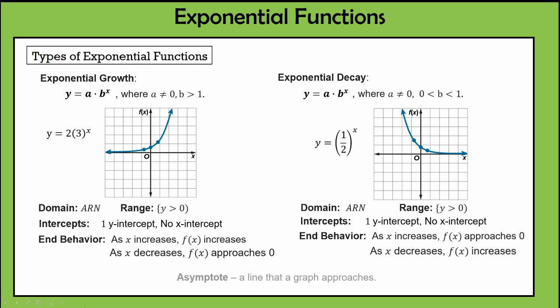There's one last thing to talk about. I didn't give you any of these tonight in homework, but it's called an asymptote. An asymptote is a line that the graph approaches. So in both of these cases, we have a horizontal asymptote at y equals 0. Y equals 0 is the x-axis. It's an asymptote because as we come down, we get closer and closer to y equals 0, which is the x-axis, but we never touch.